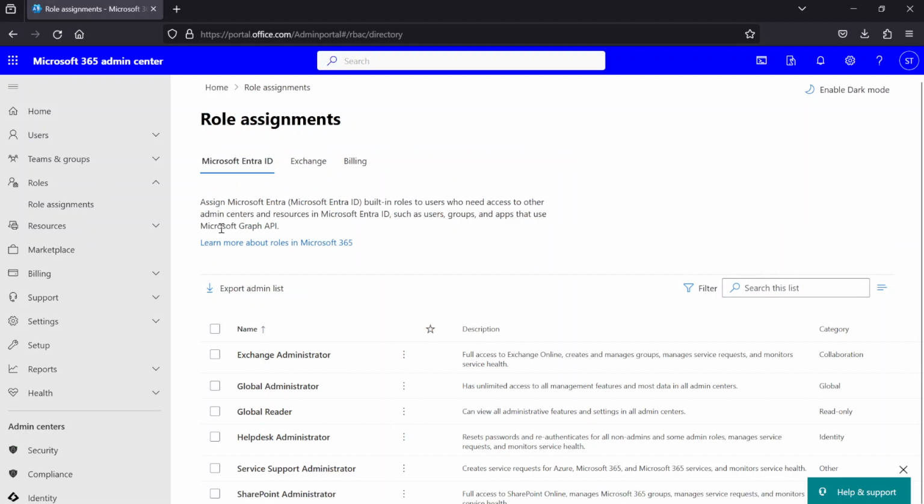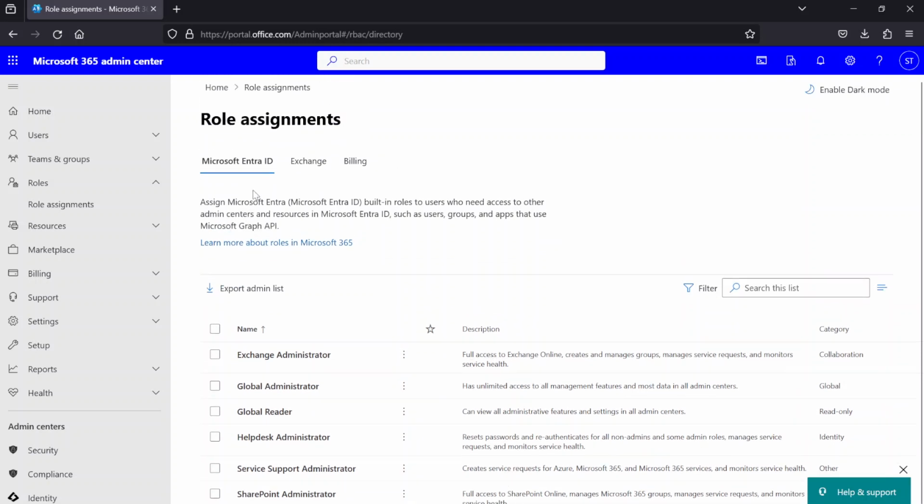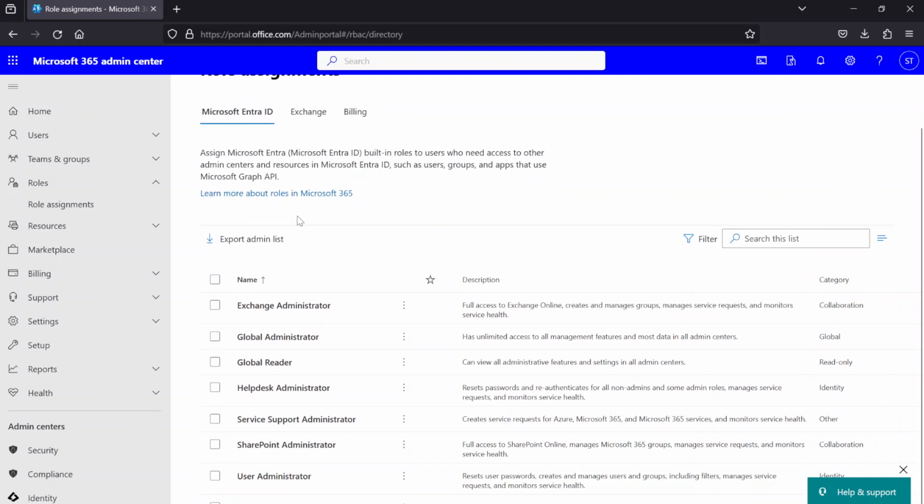Then we have another part, which is roles and role assignment. Now, again, you have a lot of different roles for your usage, which you as, let's say, a global administrator can define, right? You can basically set up roles for specific people.